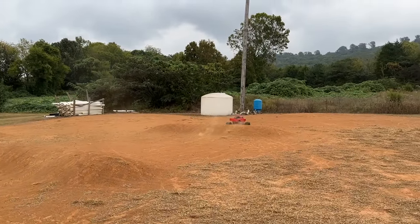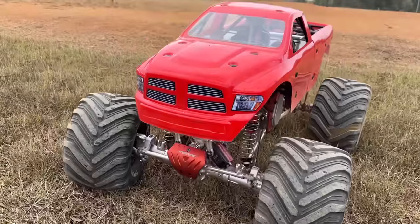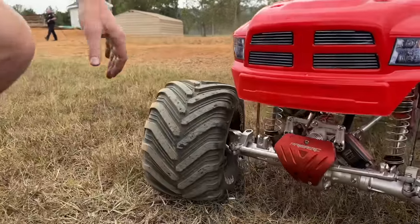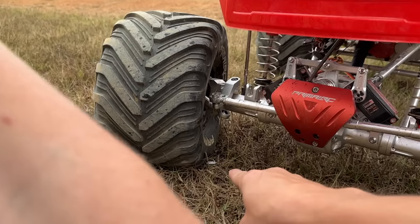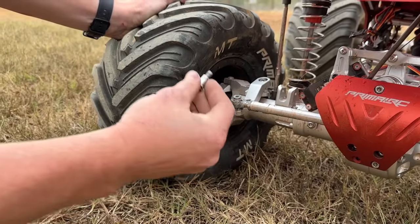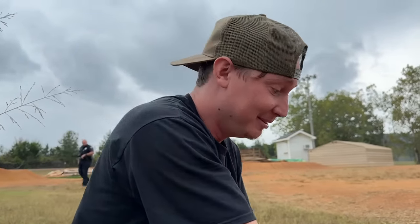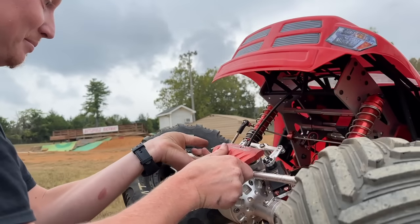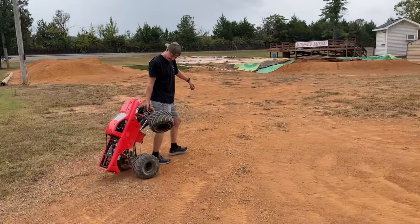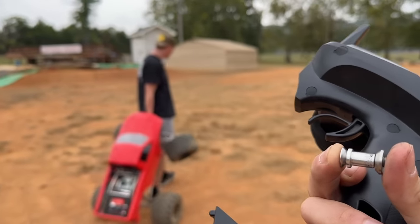Woo-hoo! I broke something, dude. Oh, it just fell out right there. What is that? Oh, just unscrewed. No, you stripped it a little bit. Those jumps, man. Dude, but that was the funnest thing I've ever done. Dude, that was probably one of the funnest RC trucks ever, dude. Well, shoot, guys. That's the issue right there. Just the bolt was not long enough, and it just kind of ripped out of the thread.